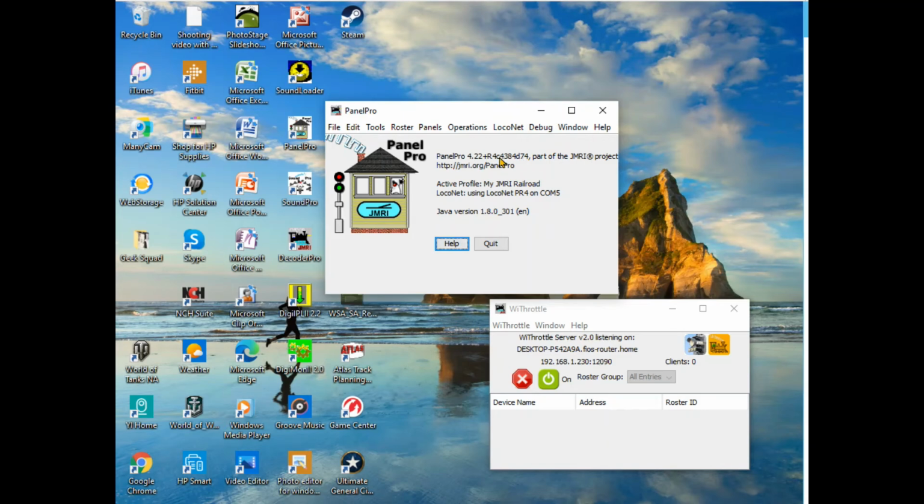Okay, so we're loaded back up, and there it is. Operations is now part of this menu. So that is step one. That's how easy it is to get started in operations. Now, keep in mind, I am no expert at JMRI, and I don't profess to be one. I have gone into this operations, and I've already pre-done a bunch of things, hit and miss, over the last 2-3 months.